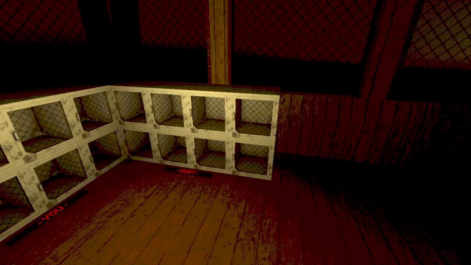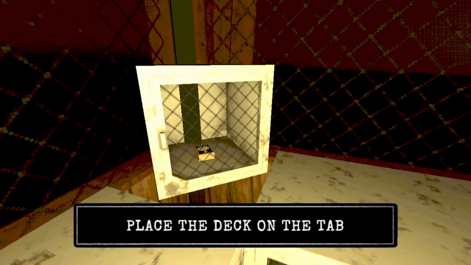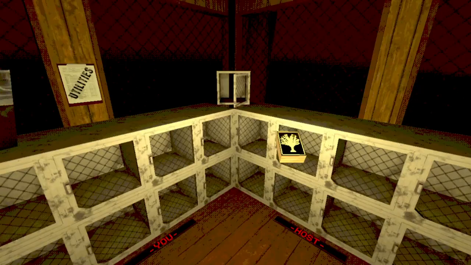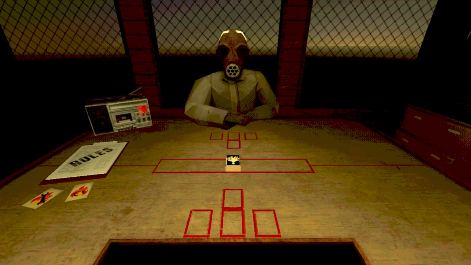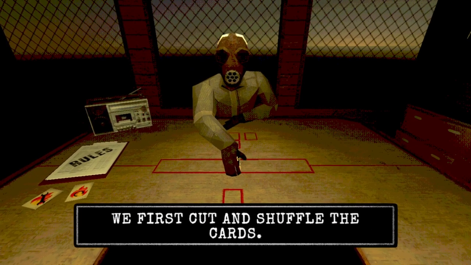Welcome. Place the deck on the table. First, cut and shuffle the cards.